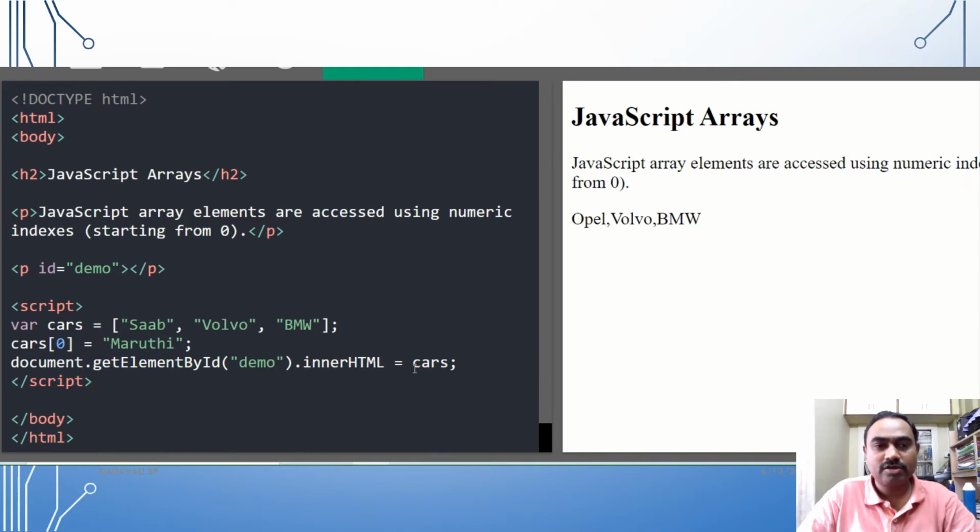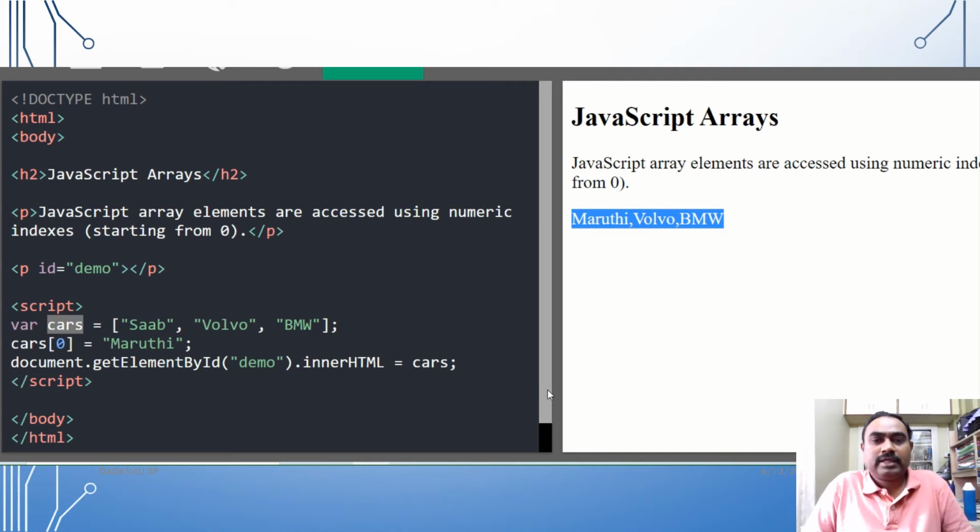The value Maruti is assigned to the first location, subscript 0 index. Then display the values. When you run the program, you can observe Maruti, Volvo, BMW. It automatically changes. Same concept in arrays.